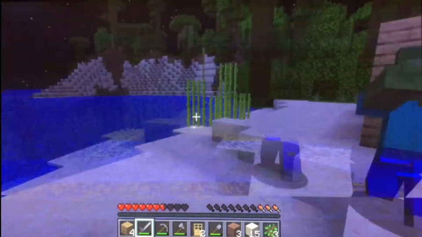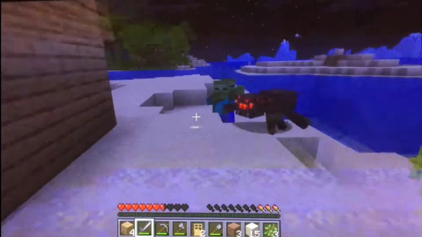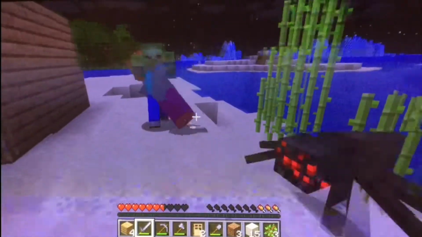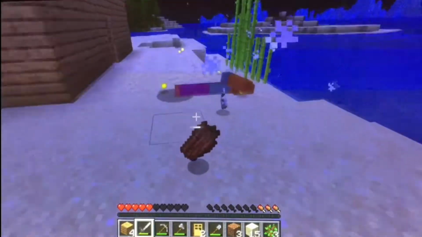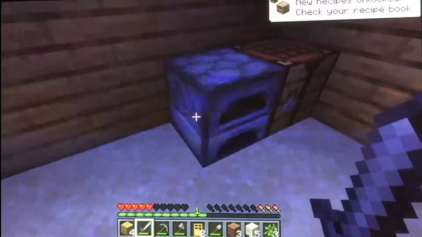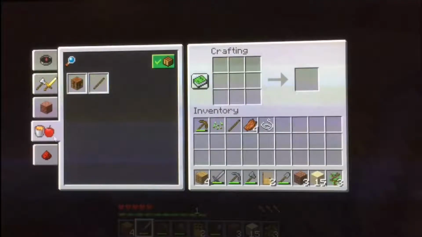Need some food. Oh! Ow! Oh god, that's just a spider. No! That ain't a spider! I don't like you, bro. I don't like you. Okay, we can make some bow. Sweet. I don't know why we're supposed to make a bow.